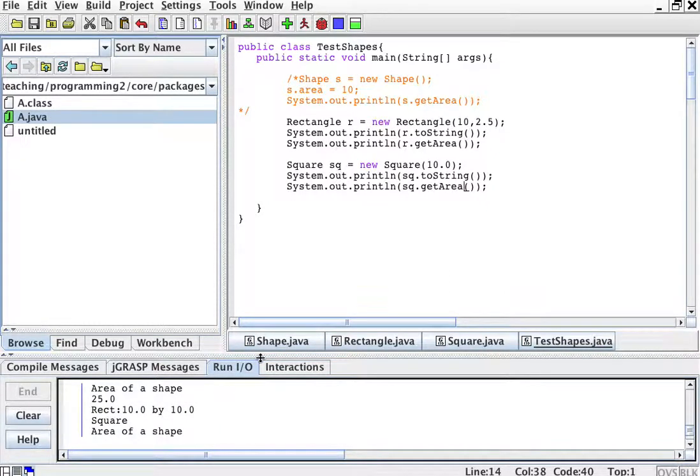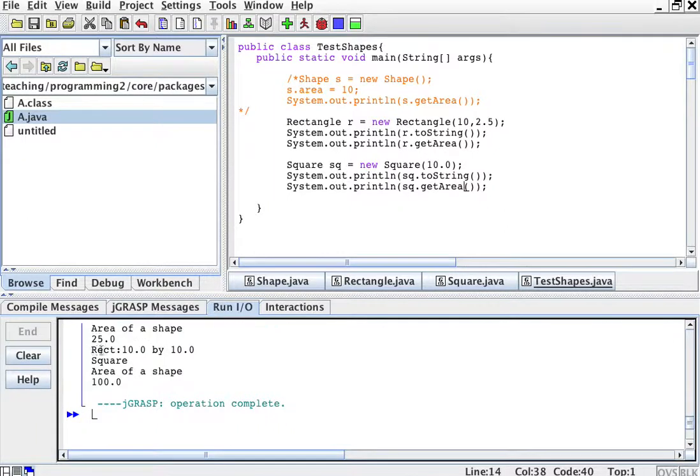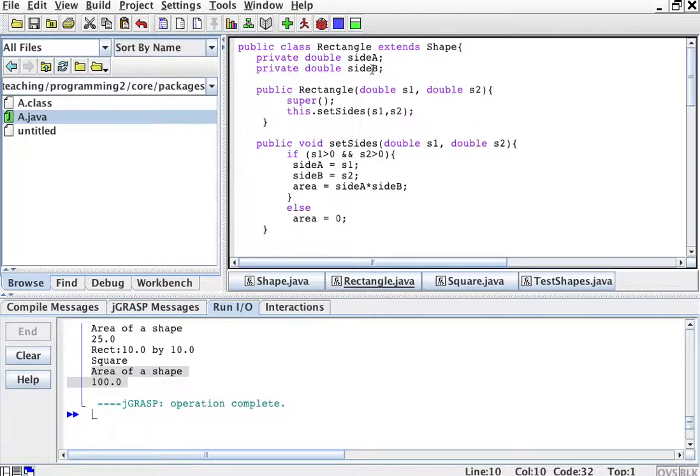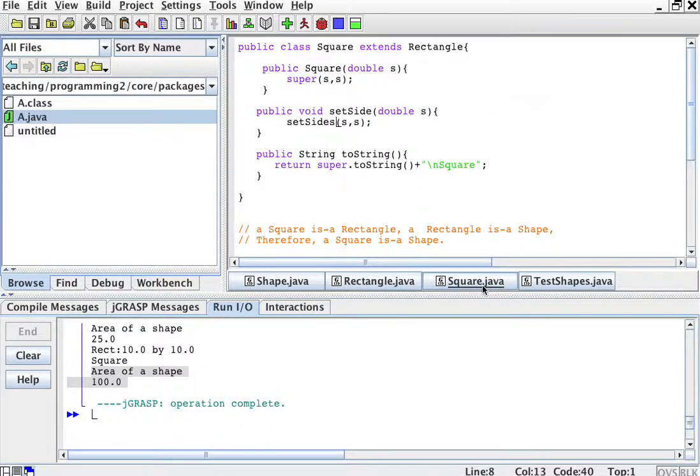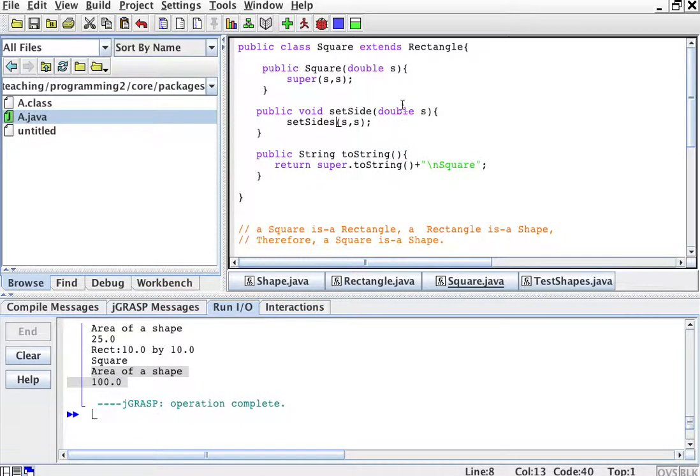The last piece of it has the rectangle, square, and the area of a shape. It all worked. So again, if only the rectangle class is to modify these variables, declare them private. Otherwise, declare them public. If a square class or a subclass wants to modify those variables, we'll have to use the accessor, okay? If this class has not implemented this accessor on its own, then it can call the accessor just like this, and it will call the superclass accessor. Otherwise, it'll have to say super.setSides if it were overridden here.